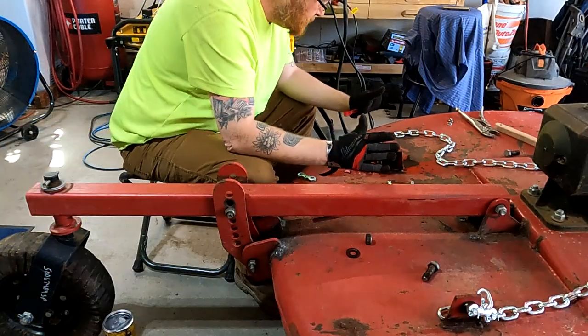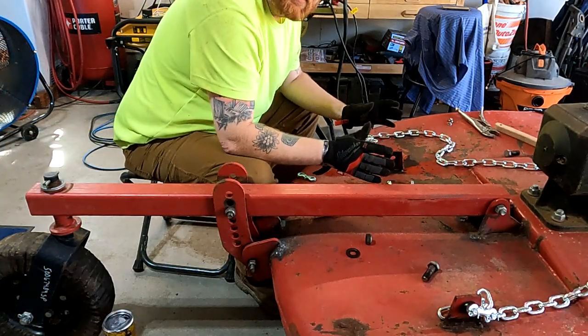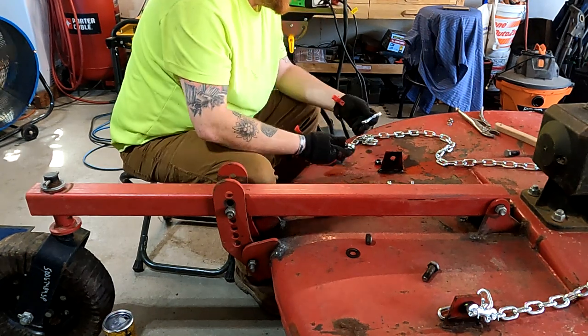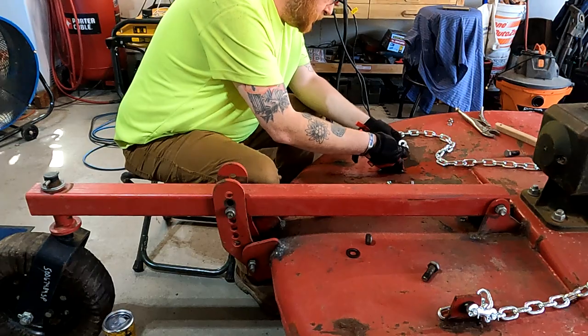Do some fabricating. Clevises wouldn't fit. We made them fit. So now it's time to put it together.